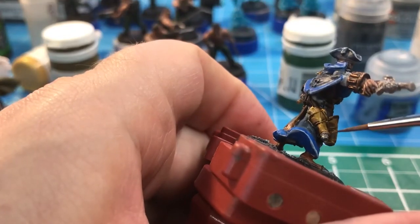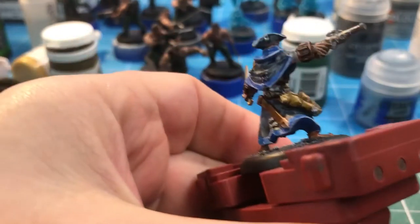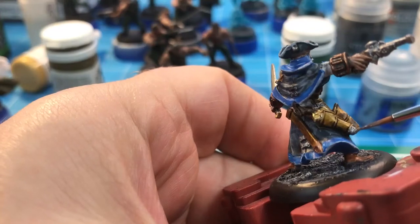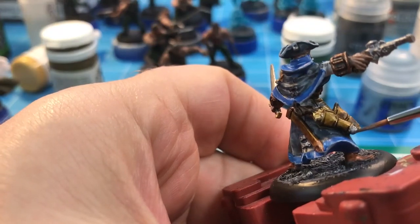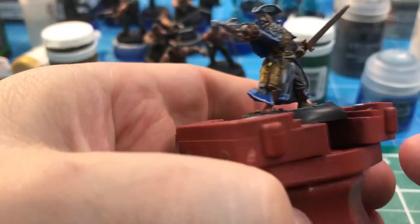Also, don't forget the bottom of the gun where it's poking out of the holster here. These look like a spare gun here. Some of these gun mages do. So just run it down there as well.